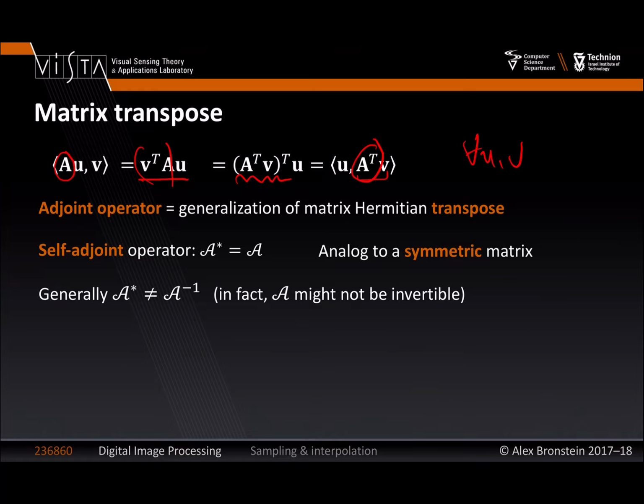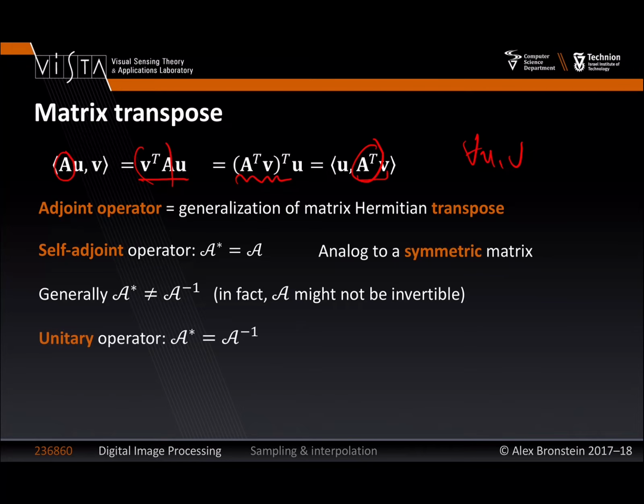Now, what is the relation between the adjoint and an inverse? So you see, we had operators A from U to V, B from V to U, right? It suspiciously looks like an operator and its inverse, right? At least the domain and the codomain are switched between A and B. So what is the relation between A adjoint and A inverse? Well, in general, there is no connection between adjoint and inverse. In fact, like in this matrix case, A doesn't need to be a square matrix, and might not be invertible at all, right? So there is no relation between adjoints and inverses, except one egregious case.